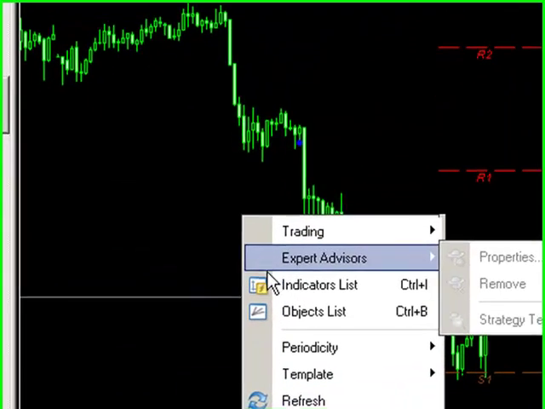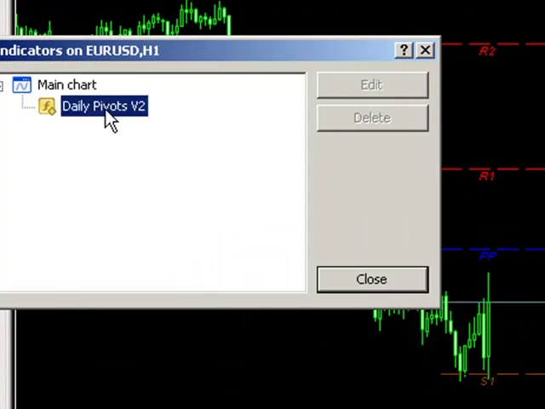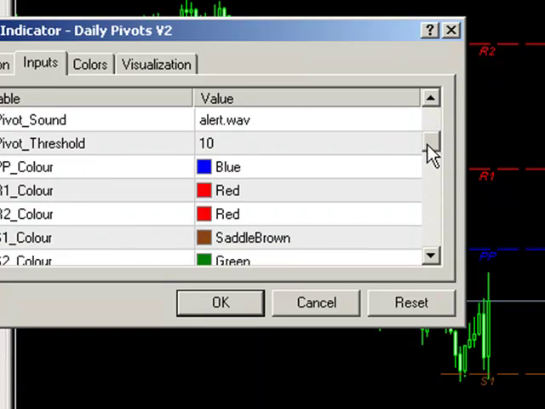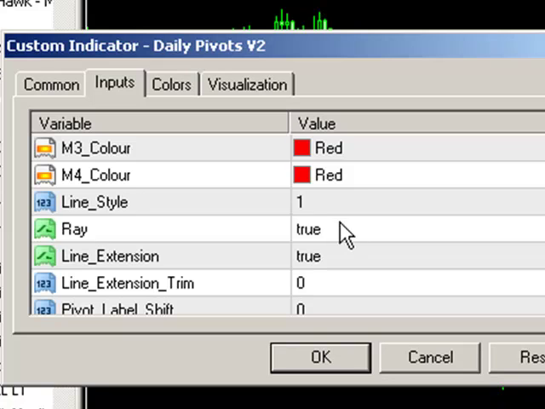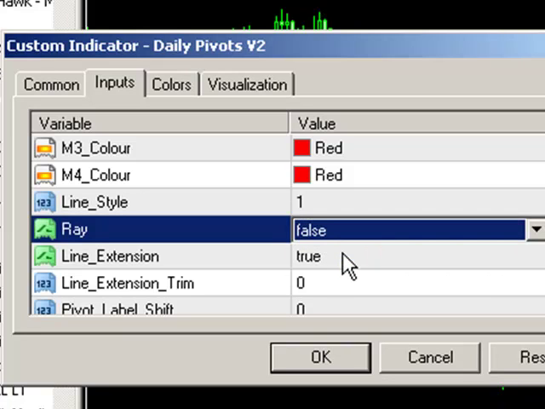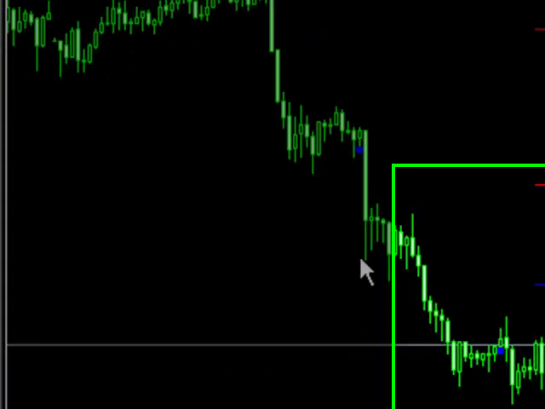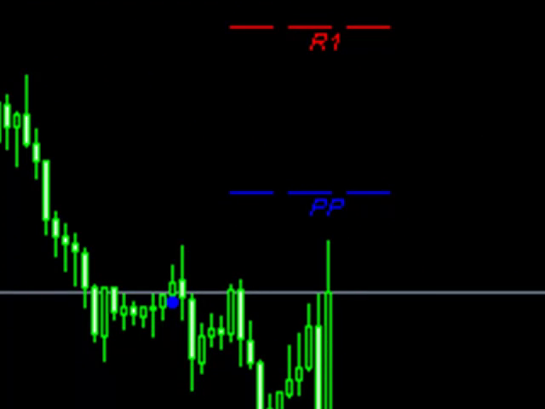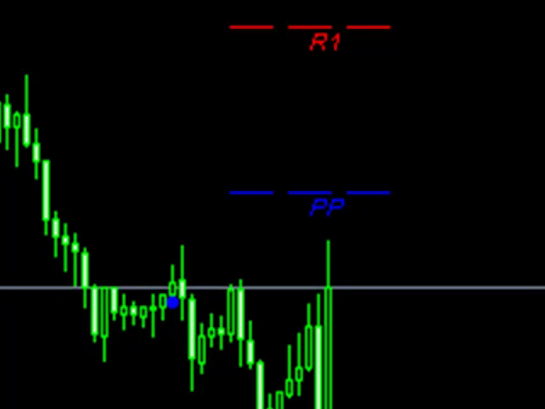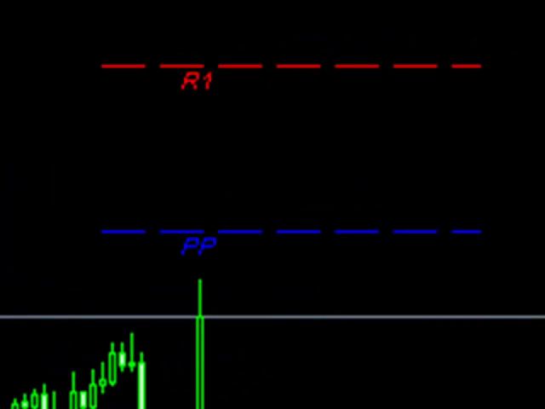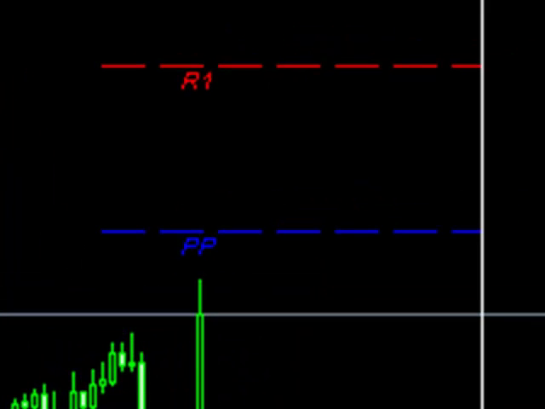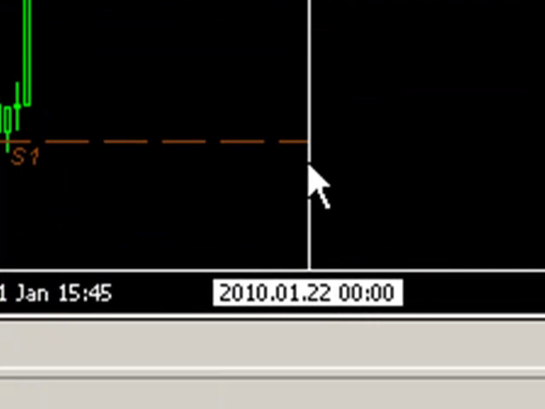What other things we can do is, if we don't want to draw the lines as rays, we can actually extend them into the future, but control how far they extend into the future, if that makes sense. So let me demonstrate that. I'll turn the ray off. I'll turn line extension on to true, and then just see what the settings do with those, like that. You can now see we've got the lines being drawn slightly into the future. If we look at that on a lower time frame and then put a vertical line in, you can see that the lines are being drawn till midday the following day on your charts.